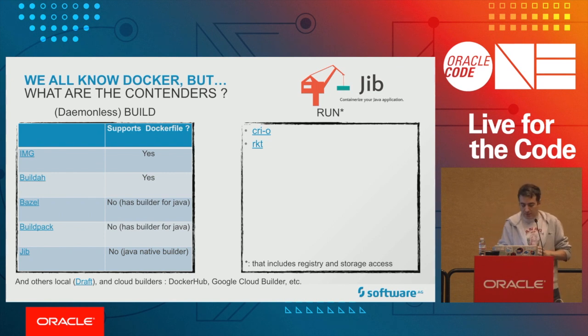I will focus for my next demo on Jib, and Jib is really interesting. There was also a talk yesterday about it with its creators, and actually I can see them in the room. Hello. And Jib is really changing the game in the sense that it's running natively in Java. From your Java build, using Maven or Gradle, it will know how to build a Docker image without a daemon running in the background. So let's have a look at this.